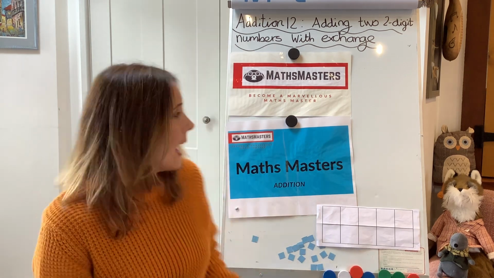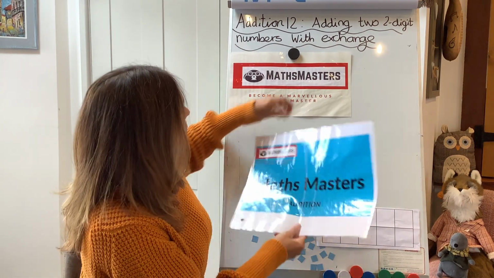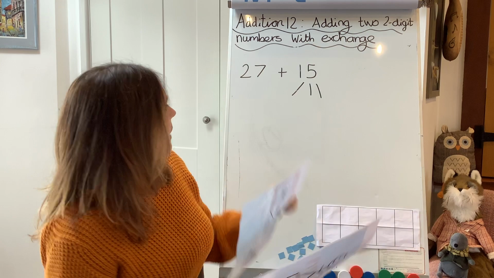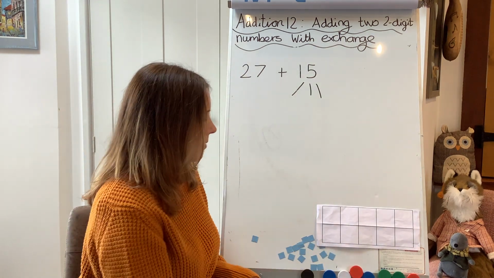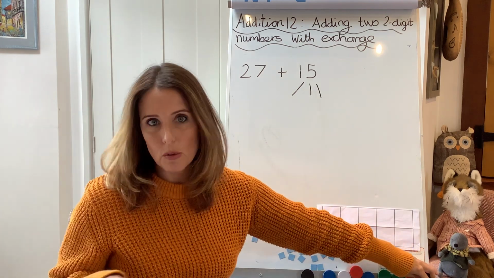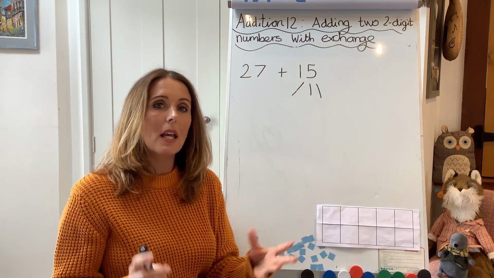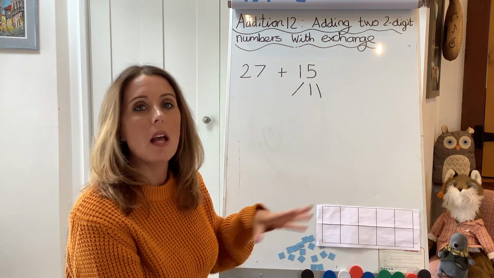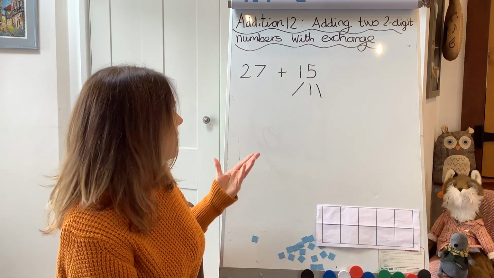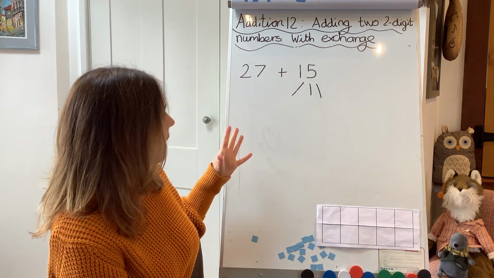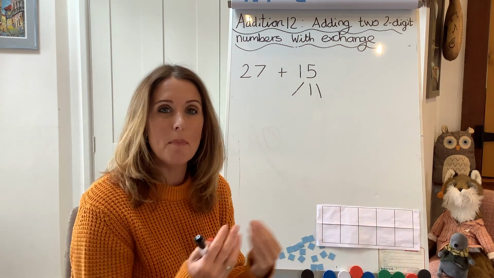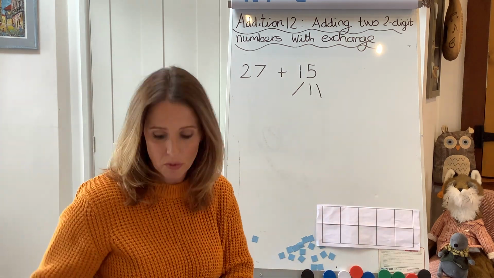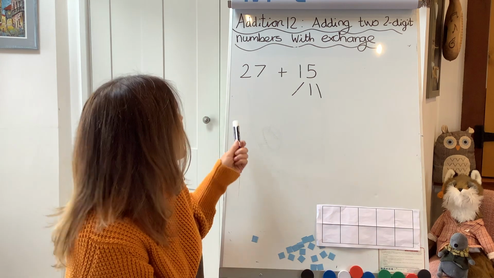Okay, so we're going to add two-digit numbers with an exchange. Now I'm going to look at this number first. I'm going to have a look at a mental strategy, because it's always good to try doing it mentally before we start using any sort of written method. If we can do it mentally, that's great. This is why the concrete and the pictorial are so useful, because they build those mental representations for us to fall back onto and think about later.